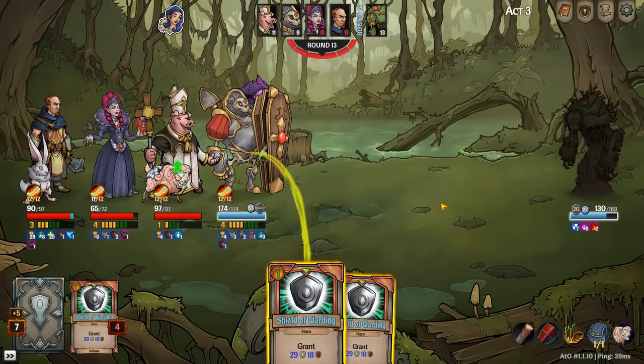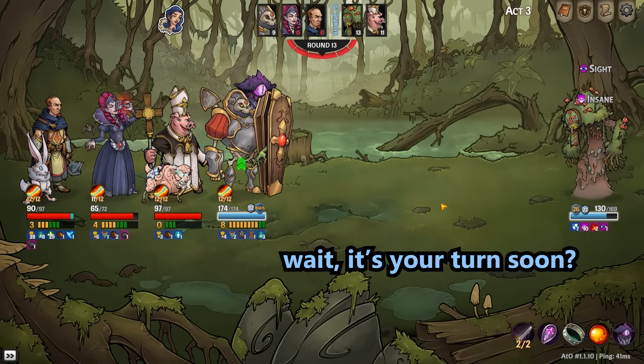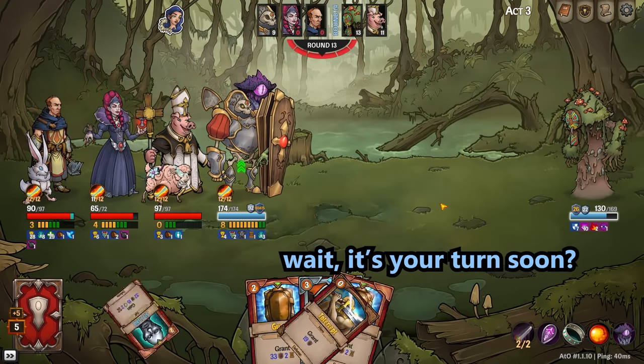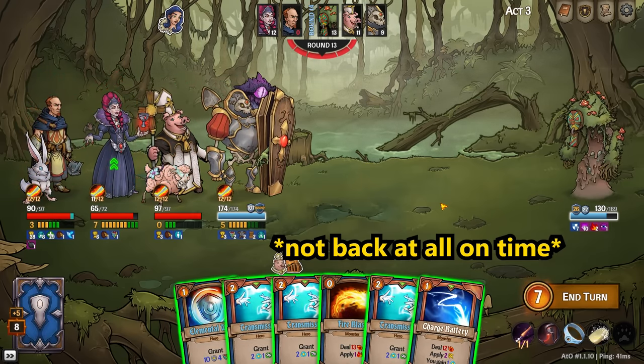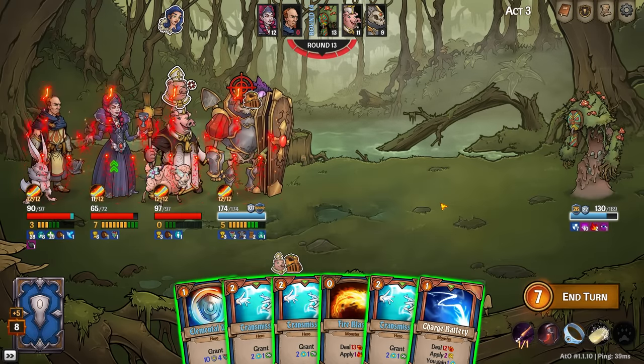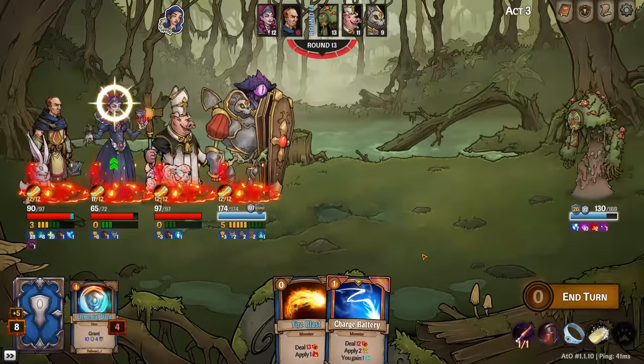165,819 shield. You know what? Hang on. I'll stand up. I'll get my pizza. Wait, it's your turn soon. No, he goes first. It's fine. I got time. He doesn't understand. Oh, he's getting the pizza. Oh, okay. Yeah. I'm back. I'm going to draw my whole deck.